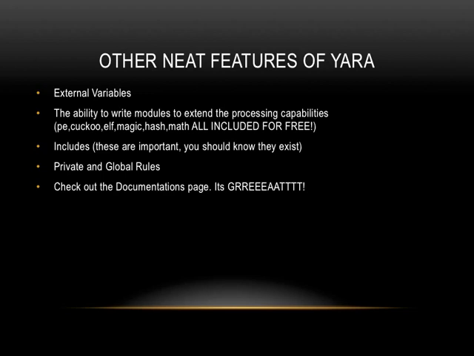You can write private and global rules. Private rules are rules where, if that condition is met for that rule, then you continue running other rules. Global rules act almost the same, but it's like a blanket rule. Check out the documentation. I think YARA is one of the best documented free open source tools out there.